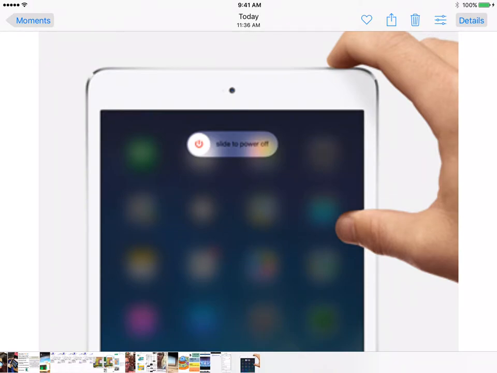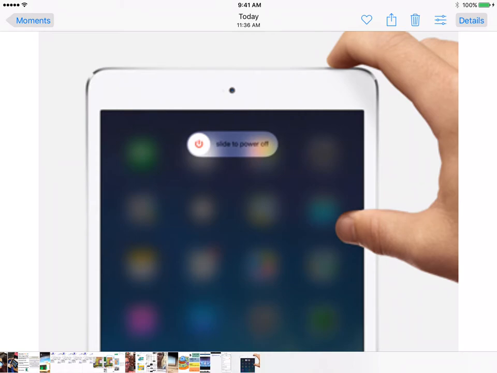Here's another Take Two for Tech, and I have just two short little reminders about keeping your devices running well, especially iPads. The first one is that on a regular basis, like once a week for staff and students, it's a good idea to actually power off the device. On the iPad, in the upper right-hand top portion, you tap on that on-off button, then you slide to power off, and then tap the button to turn it back on. Good idea to do that like once a week with a computer, phone, iPad, all those devices. It's just good for it to get a good refresh.